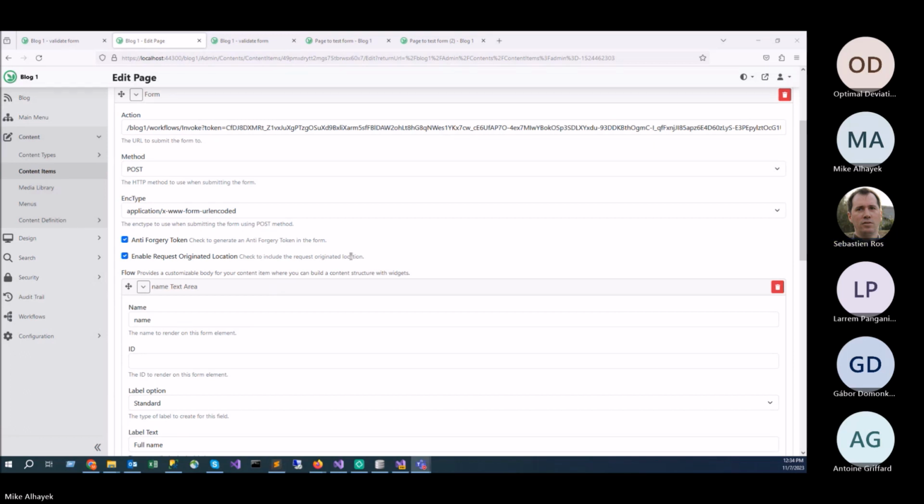You can just say save forms URL or forms location, and in the hint explain what other activity you need to use to do what, or link to documentation. But the enable request originated location is not appealing. I'm like, it's too complex for me. I don't understand that, so it's too complex. I don't need that. That's my concern.